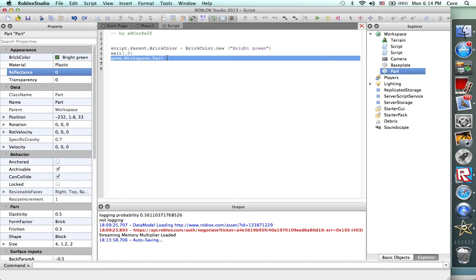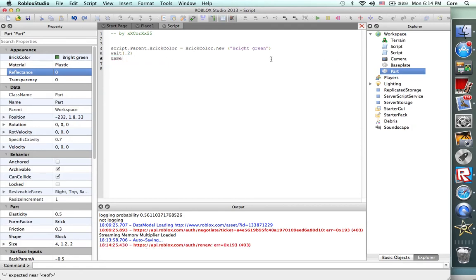That means you have to rename the parts. Like if you had two parts, you would have to rename one Part A, Part B, then Part, then BrickColor, blah blah blah, right? Or you could just do the same thing but not put the word game. You put workspace, then blah blah blah.